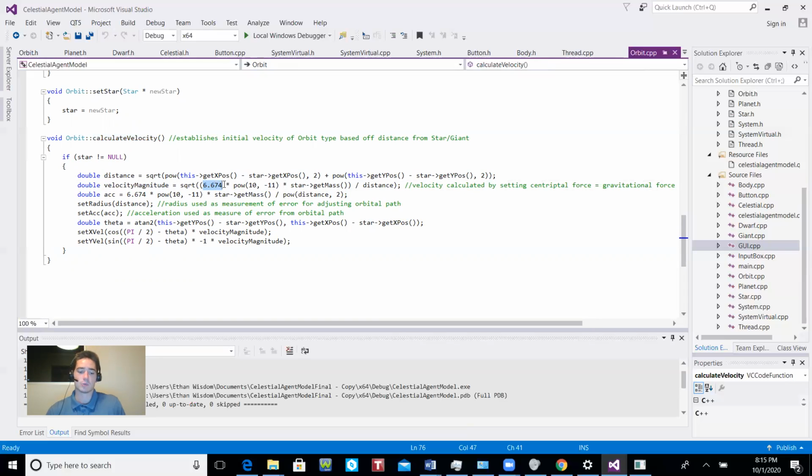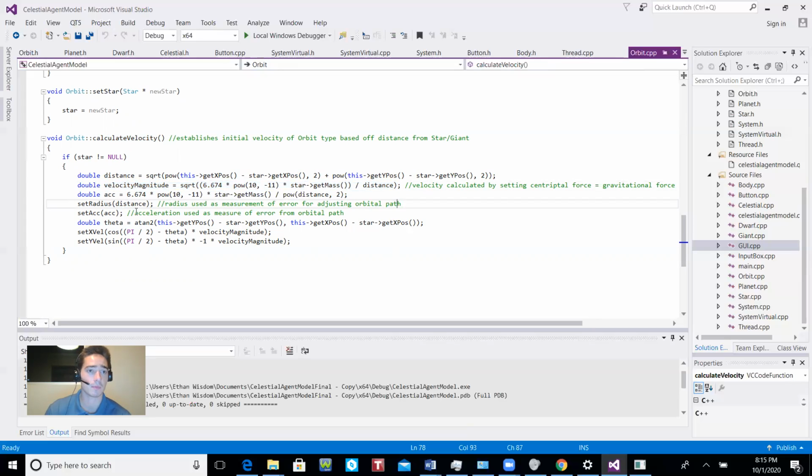And we're going to set that equal to the centrifugal force, which is the mass of the object which is moving around times its velocity squared divided by the distance. You set those two equations equal and solve for the velocity, and then you can calculate your velocity magnitude right here.